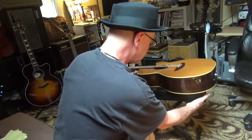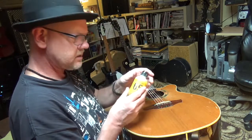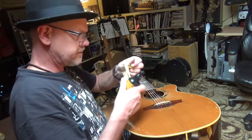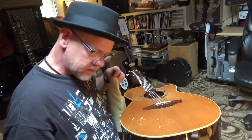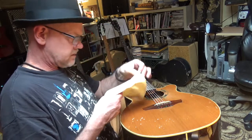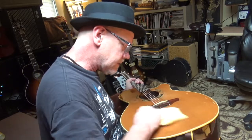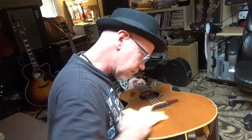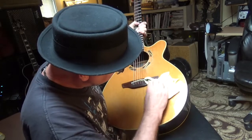Now it's all set and it's close to being tuned, but the strings need to be stretched as well. I'm going to put away the lemon oil, grab the polish, and get the body chamois. This is basically just a spray — I put it on the body because you get hand oils, sweat, and dirt. It cleans it off nicely in a gentle way that doesn't violate the polish that's on it. I use a nice circular motion with the chamois because it looks pretty — the wood shines up beautifully. That's part of the fun of the guitar, its beauty, and the kinds of woods they choose.